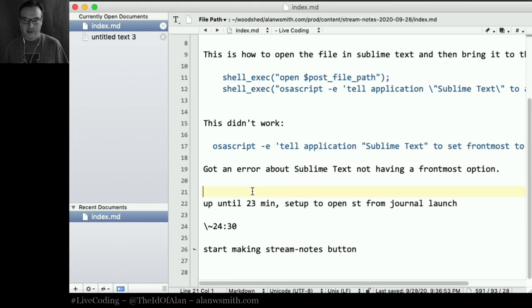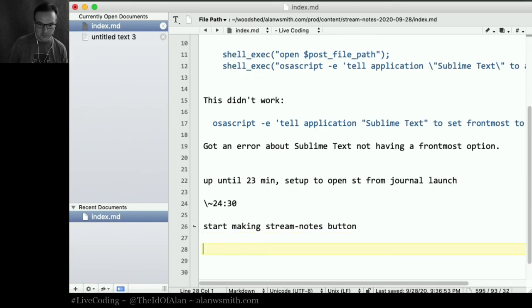Even though I've spent more time than I will save probably on the site in a year, I could have the site for multiple years, but also it's nicer. It's not just about the time, there's quality of life, and quality of life is way higher. So it's already paid for itself just in terms of how nice that is. So plain text, make the frontmost, start making stream buttons, cool.